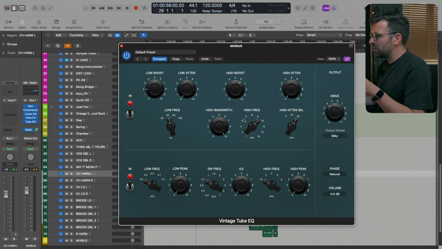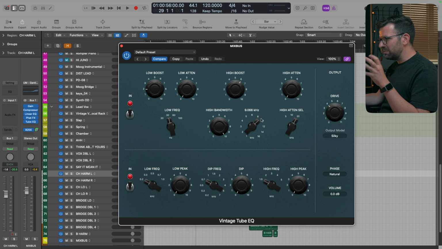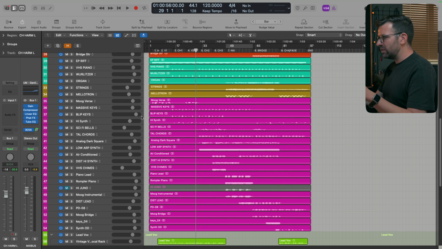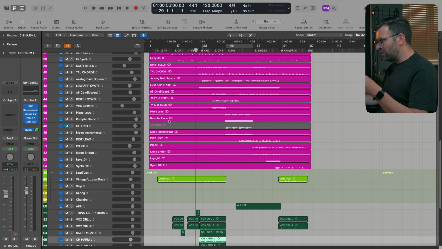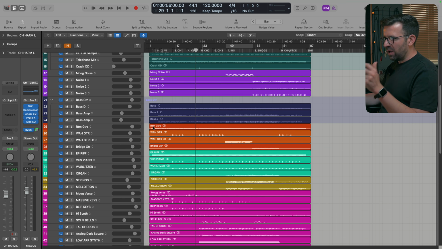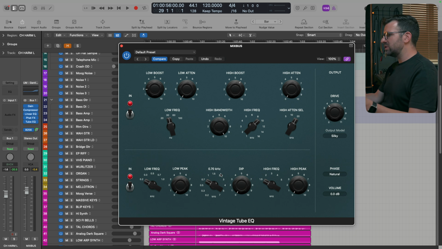I feel like there is a little bit of mid-range harshness that could be toned down a bit. And again, rather than having to go into all of the different guitar parts and the vocal and the synth parts and remove harshness in all of them, we can just open this Tube EQ, set it to, let's say, 2K, 2.5K. Usually somewhere around there is where it's going to be a little bit honky and a little bit harsh. And we'll dip out some of that mid-range and see what it sounds like.